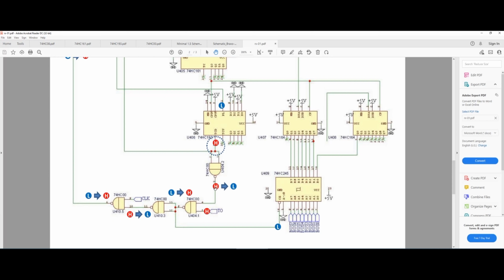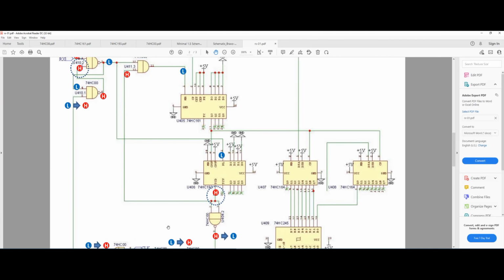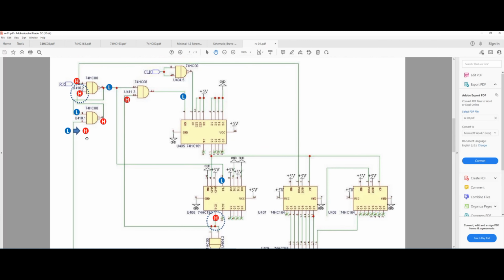That's going to go from high to low, and regardless of our TO signal, the output of this signal will transition to high, the next one to low, and finally the next one to high. So the circuit kind of reset itself to the idle state up to exactly this point. But this point still remains high. It kind of latched it.